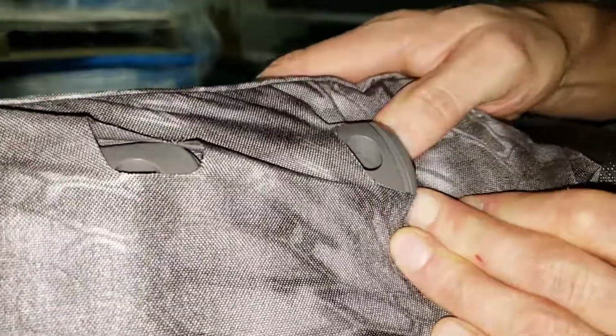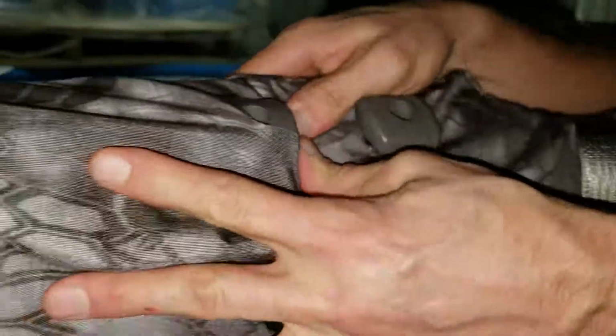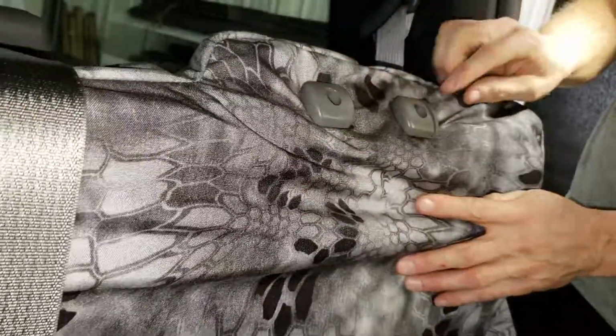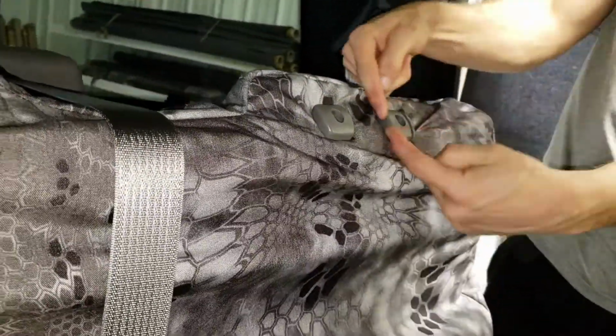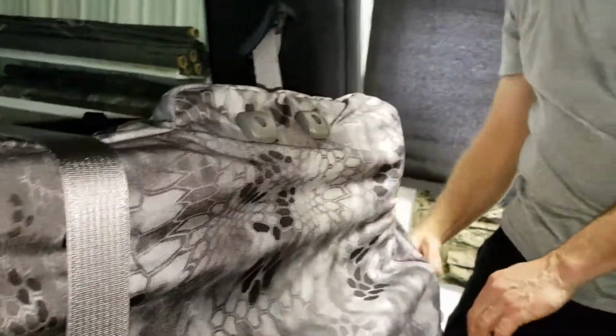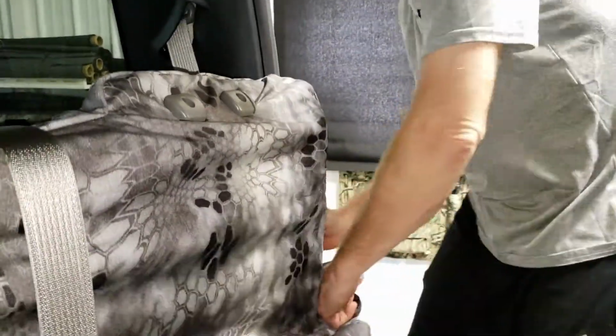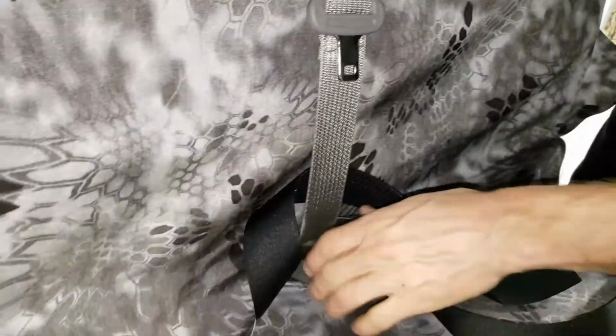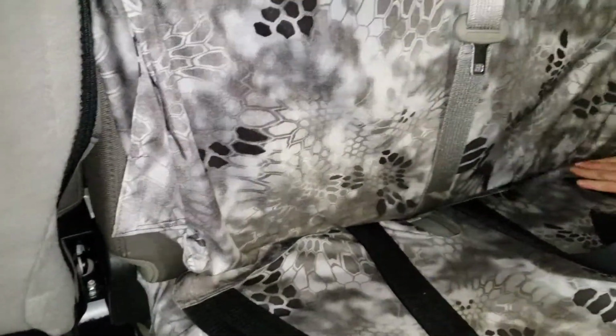Okay, next we're going to tuck the fabric of the seat cover under the plastic for the headrest. Get that side. There's another one here. The outside. Always start with the push button side. You don't want to start this way and come across here, you could damage that. Okay, once we get her there, we're going to just pull that guy into position. Straighten the Velcros out. Tuck them down in a little bit.